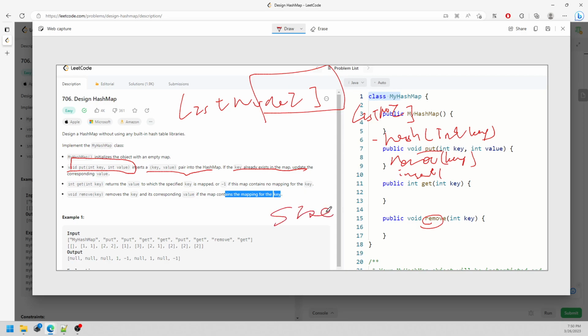It has to be a prime number. So we will remove, and then we will insert at the index. I'm going to call h the hash key, and then I'm going to just update. I'm going to create a new list node in the array, and this is pretty much the put.